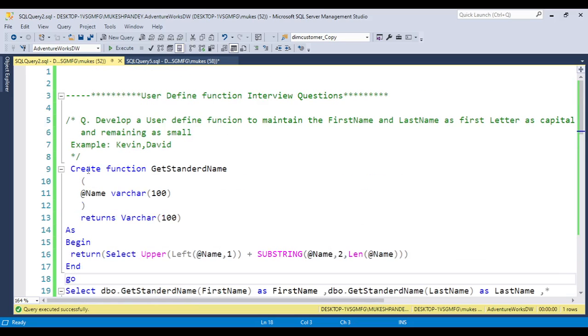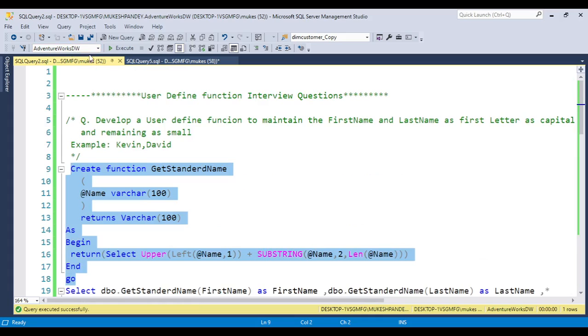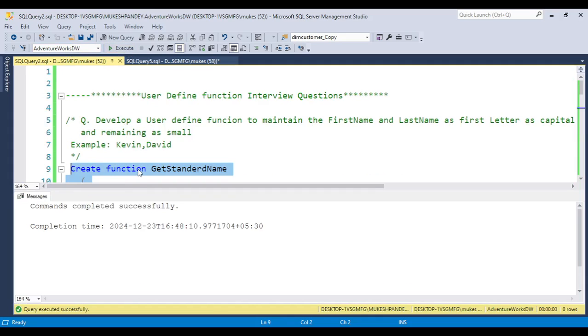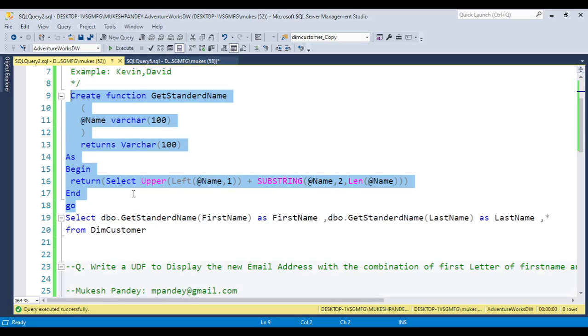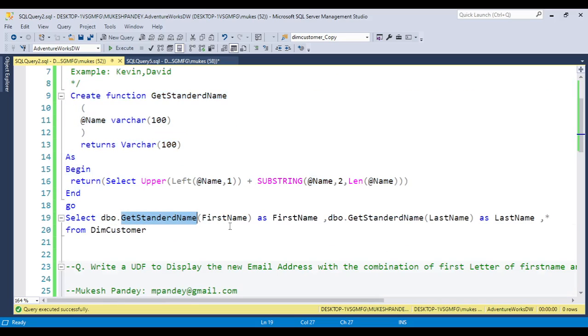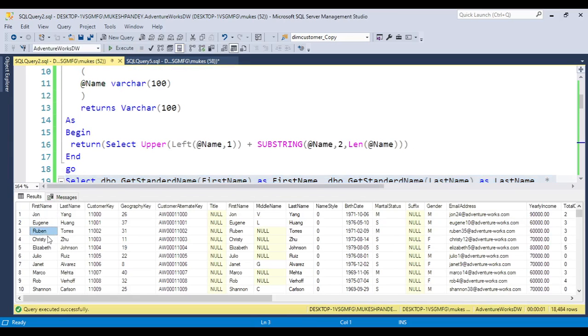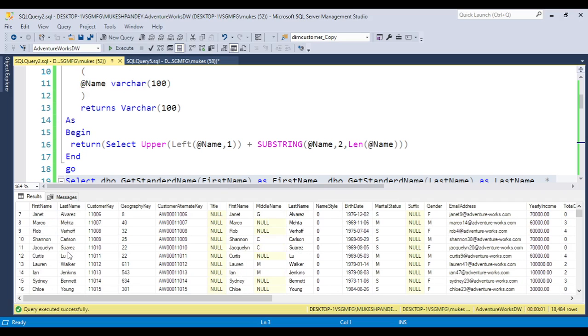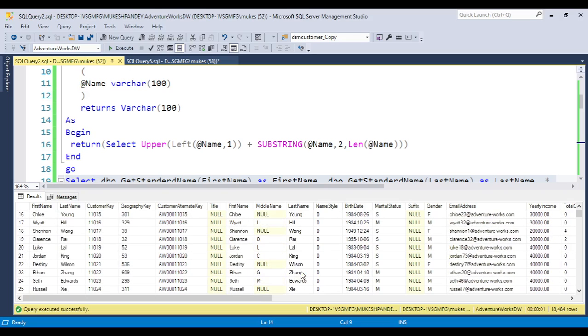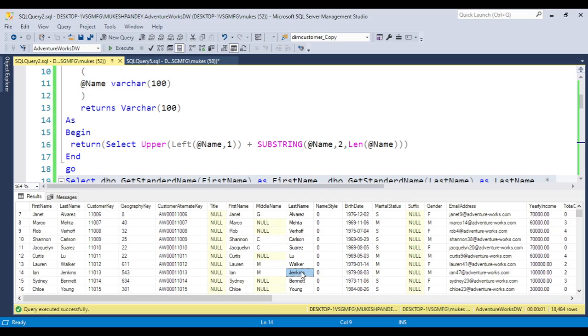So let me first install this function in the AdventureWorks database, and I'm calling this function on a different table. Like I have one DimCustomer table. If you run this code, you can see the names coming: here a capital and small letters are coming, and here the first letter is capital. Like the same, the last name, you can see some of the data was not maintained correctly.